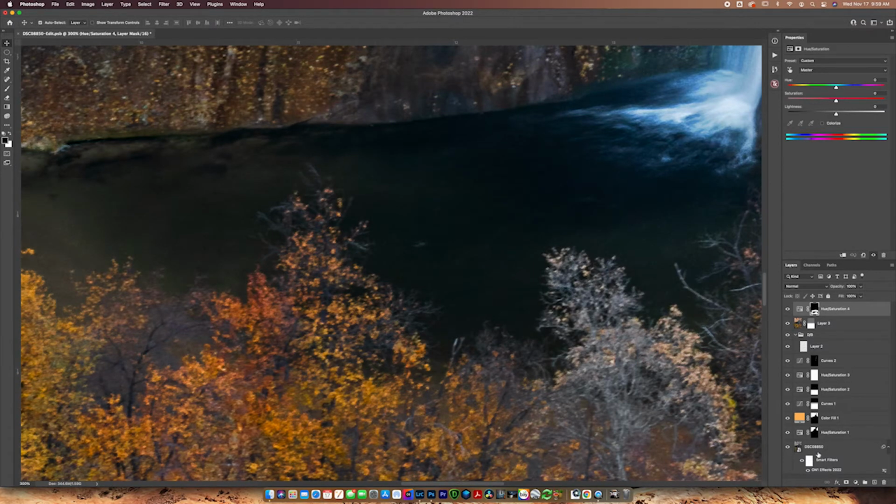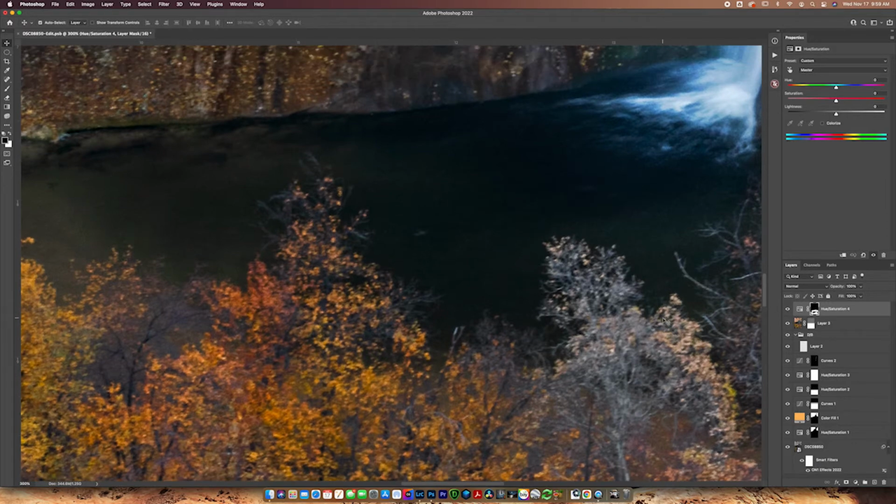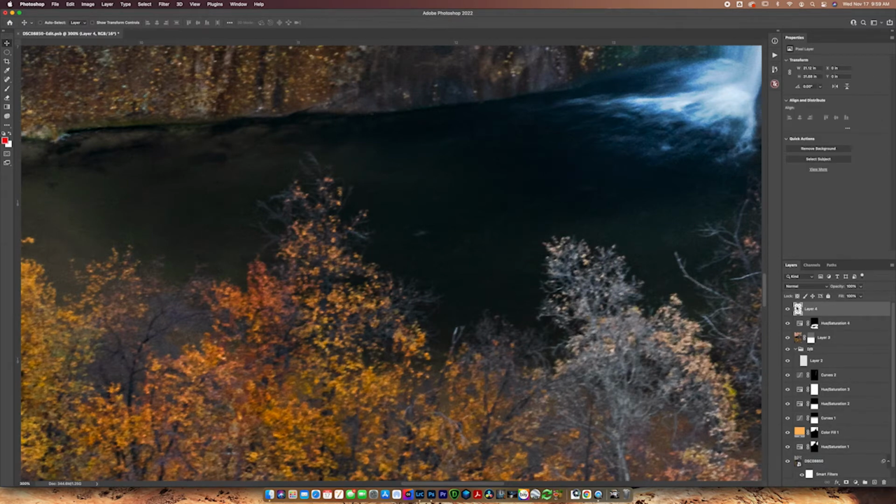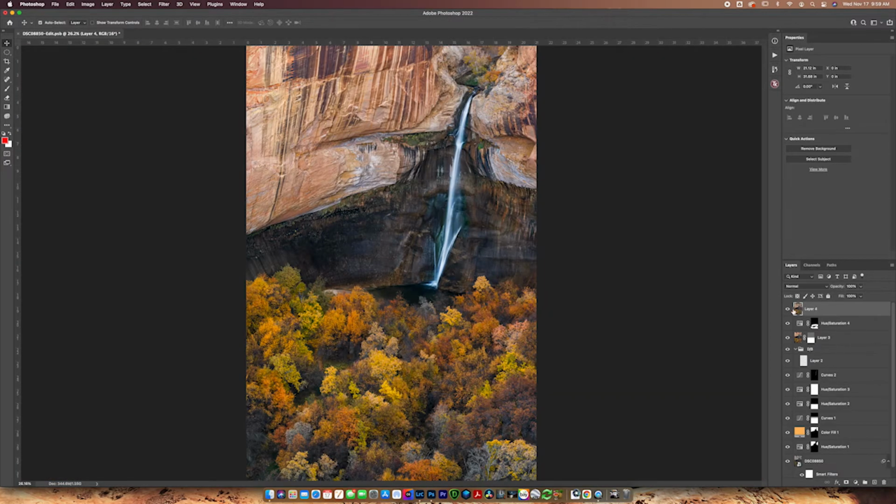So you can see I've got my stack of all of my edits here. Now, all that I need to do is go Command, Alt, Option, Shift, and E to merge all visible layers and create a stamped layer on the top that's basically just everything that I'm looking at. I'll zoom back out here, and now I've got this layer.